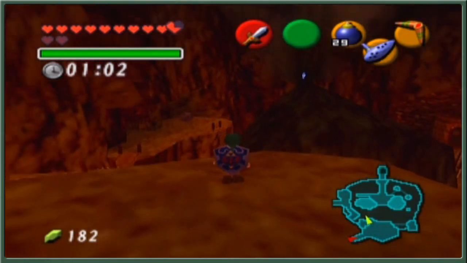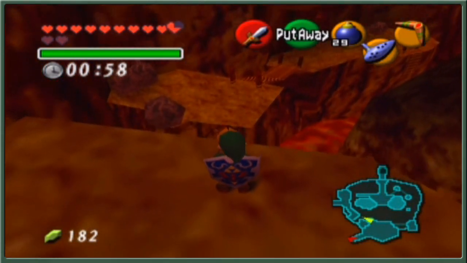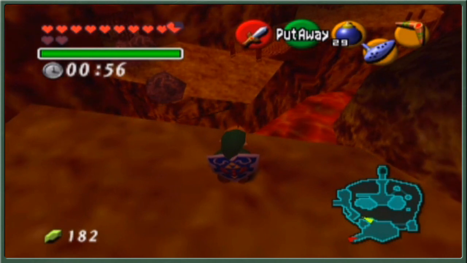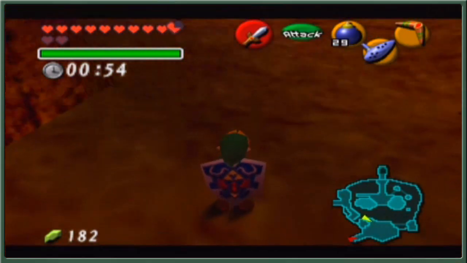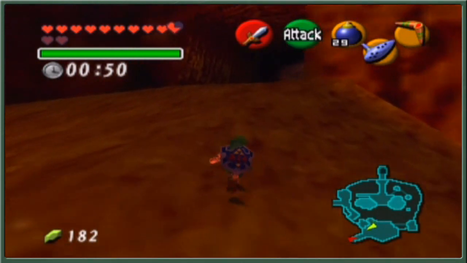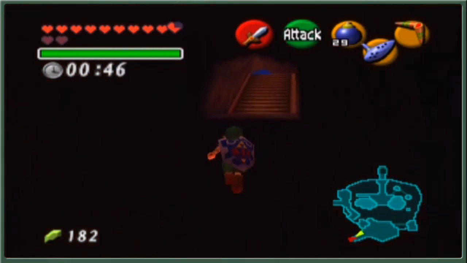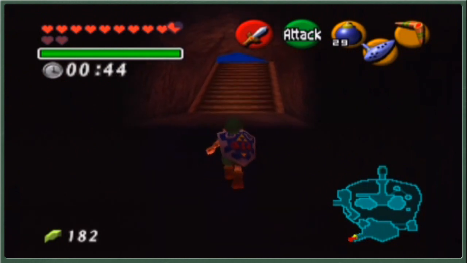Look at that heart, it's so tempting up there. I want it so much, because we can't jump over there, because of course it has rocks that need to be destroyed by the Megaton Hammer. So no chance to go any further in there. However, we will get deeper into the crater itself with the use of our Ocarina and our warp songs.